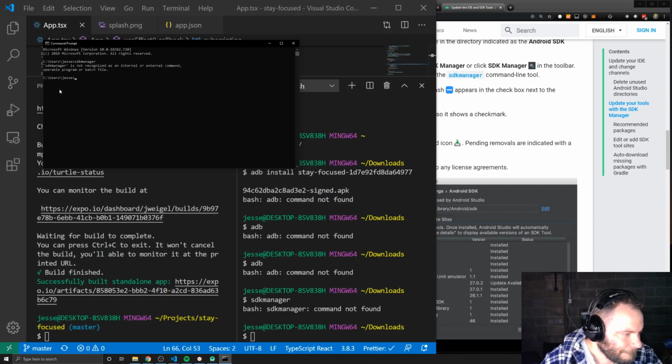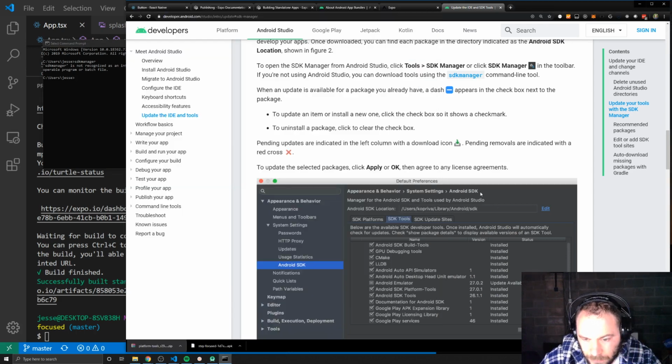Nothing. Man, it says add to environment path. Let's see.